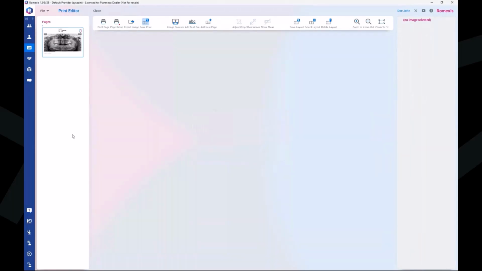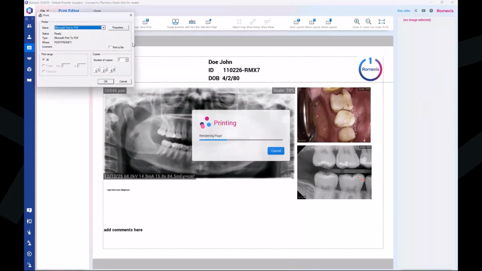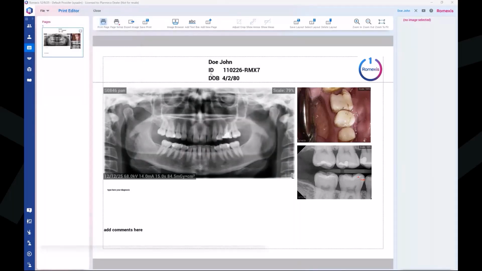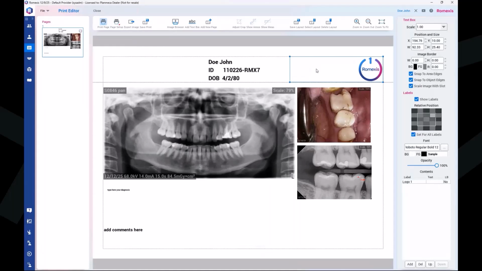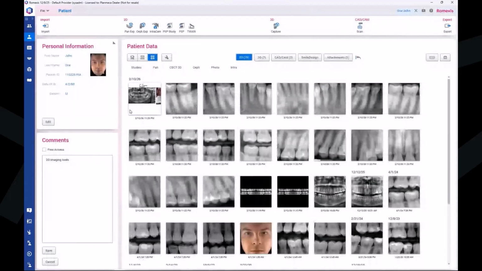But also, of course, if you want to print it out on paper or a DICOM printer, then you have the printing. You just select your printer and print it from there. Okay, but let's close this one now. And so the printout was saved here to the patient file.